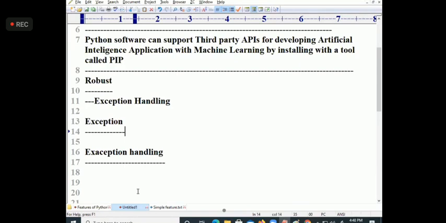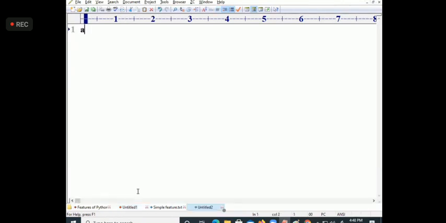Last and final, one more example if you try to understand. A by B. Now you answer my question. 10 by 2, what is the answer please? 5. What is that called? Result or not? Result we are getting. That means A value is valid input, B is also valid input. So you are getting a successful result.